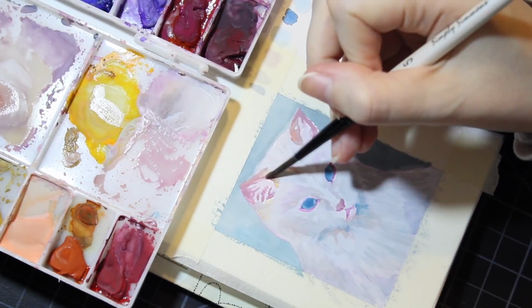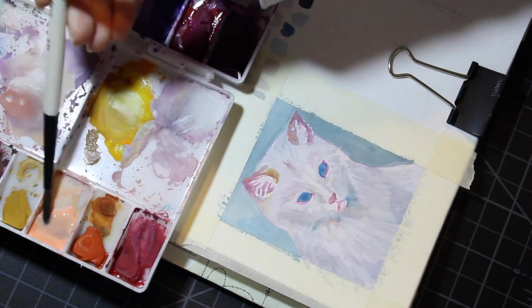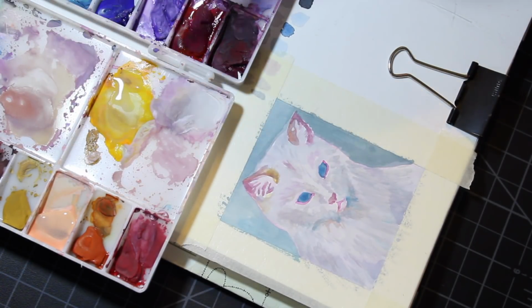Again, let dry completely before moving on. I plan on using a thicker layer of paint for this next part, so I'm adding water to all the colors that I plan on using.